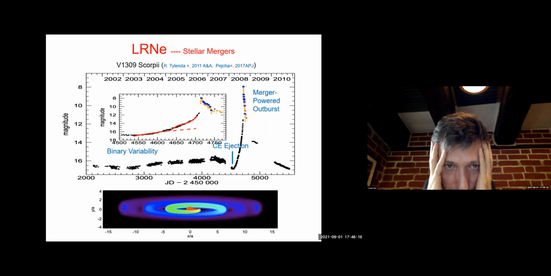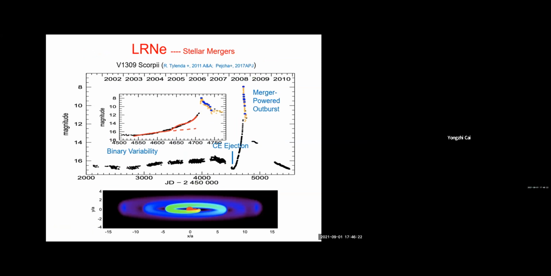Okay, we went through AT 2019zhd. This object, previous speakers have discussed a lot. So here I just show it, and I would say this object is a well-studied and well-observed red nova.